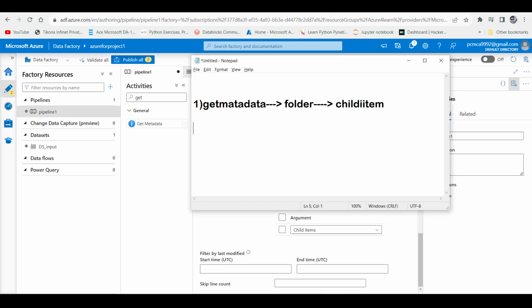After that I am creating the ForEach loop.